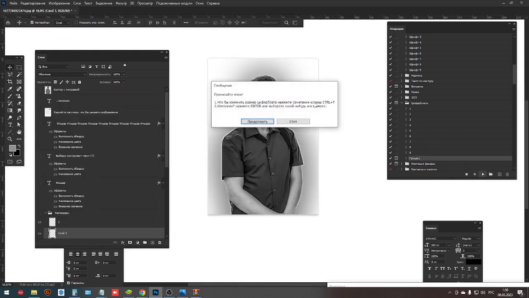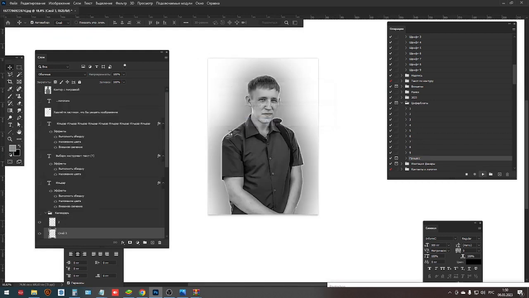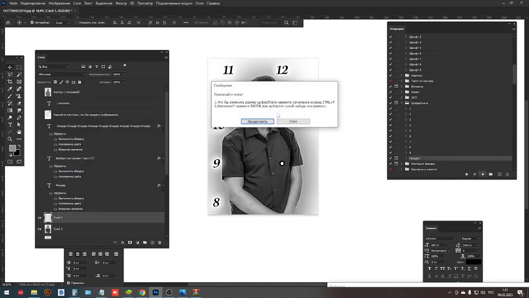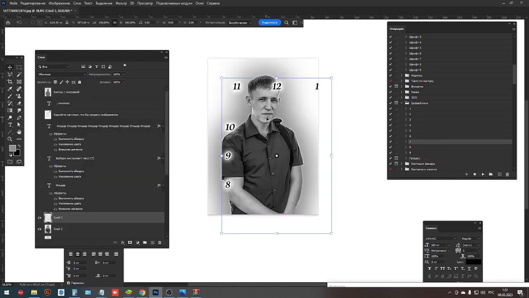Here he says that it is necessary to change the size. This calendar will not give us rest. Continue. So once again, I was in a hurry to continue something.